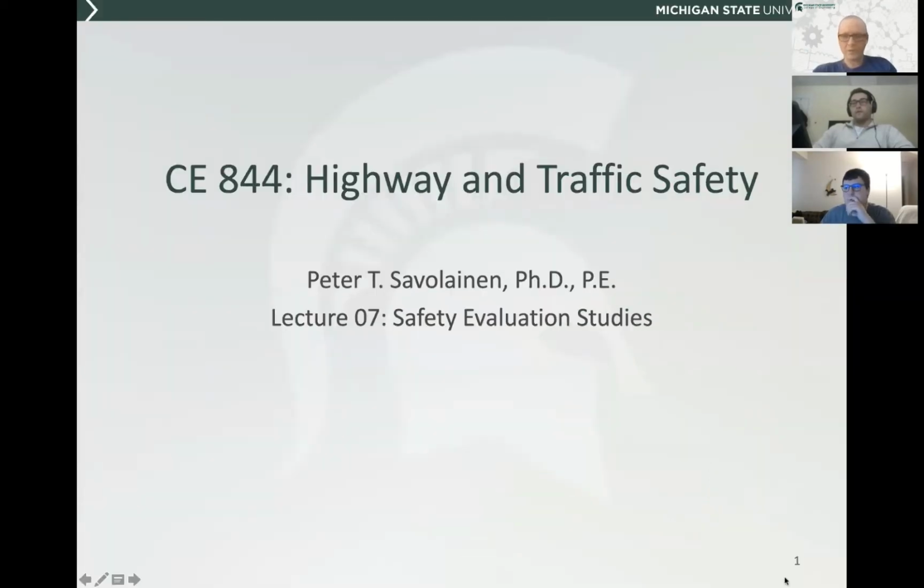Today, I just wanted to go through basically an introduction to safety evaluation, which is pretty critical to a lot of the ongoing research that is being done broadly in our group. So Dr. Gates and I have done a lot of evaluation type studies where we're trying to basically assess how effective different types of crash countermeasures are. And there are a variety of methodological concerns that arise when we're dealing with crash data. And so we'll talk a little bit about that.